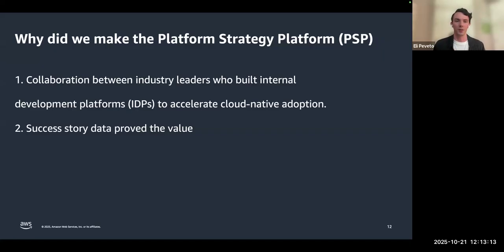Some challenges included operational complexity in managing multiple Kubernetes clusters and diverse workloads. They had some difficulty in just maintaining consistent security and compliance across their environments. They were also having trouble with reduced developer productivity due to this large, complex infrastructure that was only growing as they got larger. And then they had rising costs from inefficient resource utilization, culminating as well with some hurdles to implementing advanced features like GitOps, but doing it properly at scale. So out of a necessity to solve these challenges grew more of an interest in platform engineering as an approach.